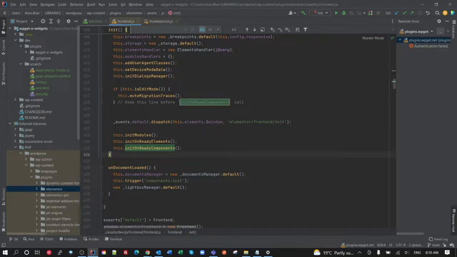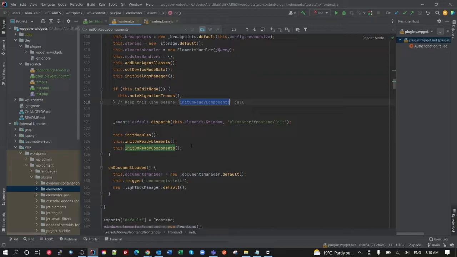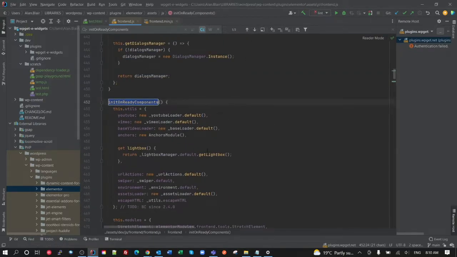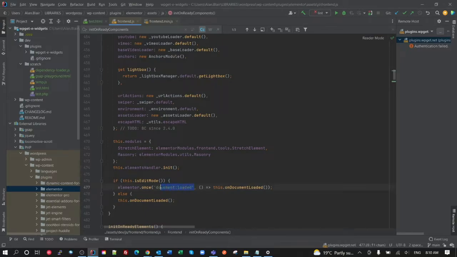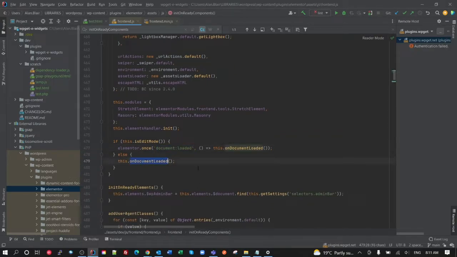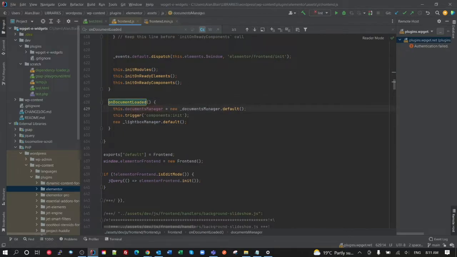So what I found was that if we go back up here, once it has done this last onReady components, now there could be other things that I'm not seeing here that this might be doing, which may make this not useful in every situation. But after it's done all this, if you're in the editor, it'll run this document loaded once. And if it is not in the editor, it'll run the on document loaded. So let's have a look at on document loaded and go down there. On document loaded triggers a components:init, or components colon init.